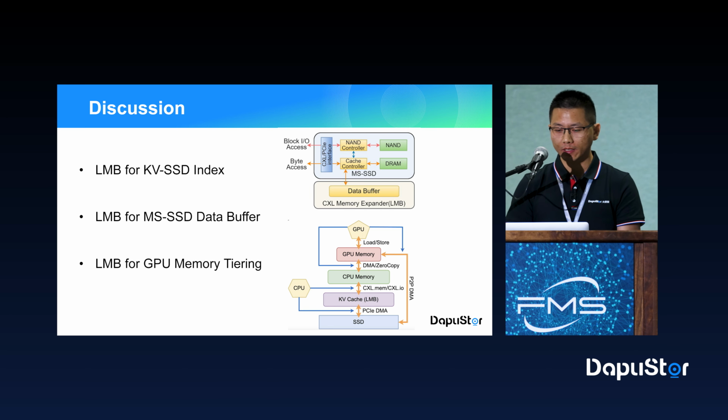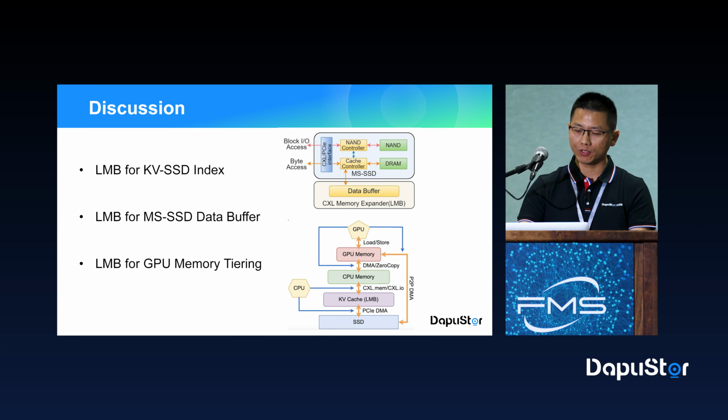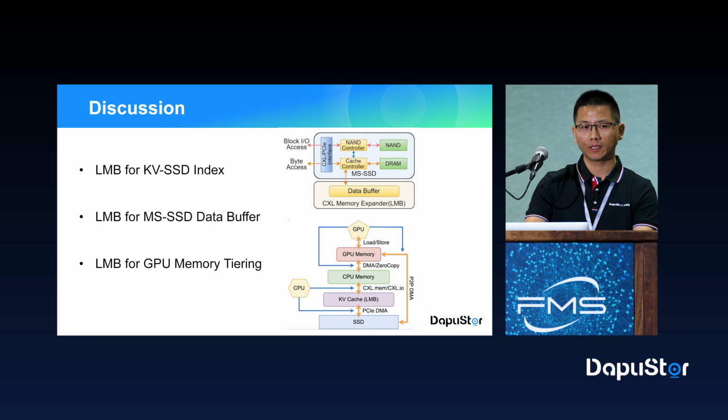And beyond the SSD, LMB can benefit other applications. For the key-value SSD, I believe one very serious issue of the KV SSD is that there's not enough memory inside the SSD for the index. I think with the LMB architecture for the CXL extension, KV SSD can benefit from this architecture. And also the memory semantic SSD, not in concept, but I believe in the future, if we have memory semantic SSD, the memory shortage issue will also arise.